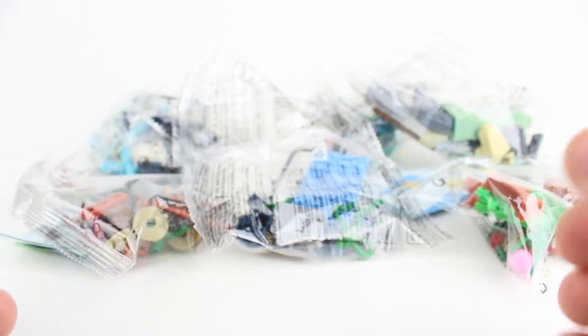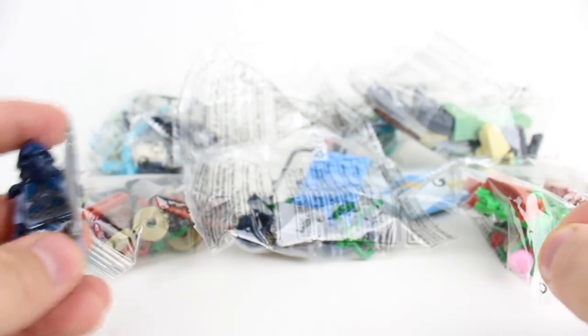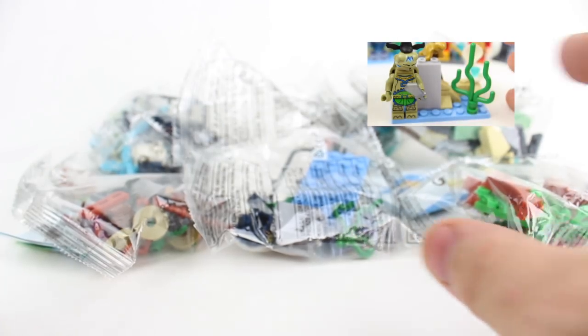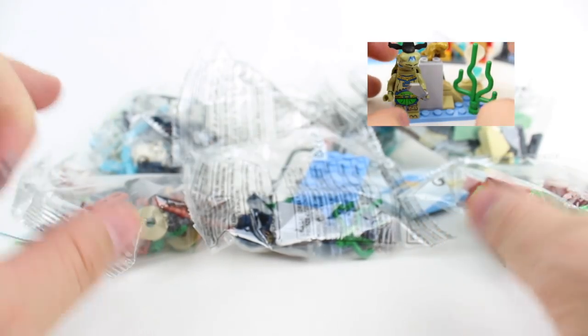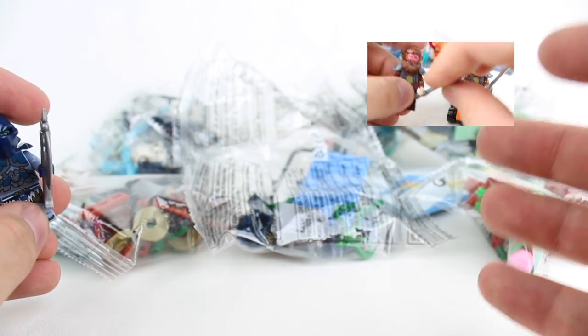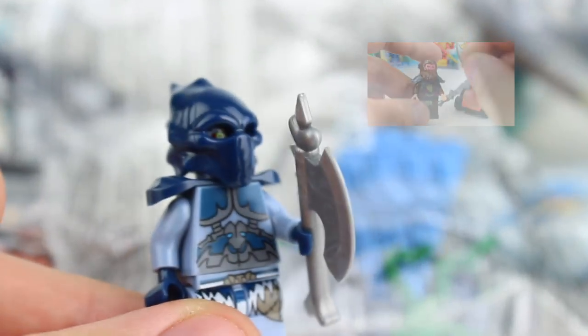So every once in a while, I like to review some knockoff weird creations that I find in the bowels of the internet. And not too long ago, I actually reviewed a different set of these. This set is called Fantasy Westward Journey, and the first time I reviewed the first set, I was really shocked at the quality and unique designs that were actually legitimately made by the designer. This was one of my favorites.